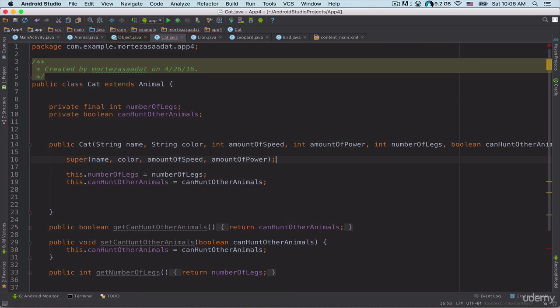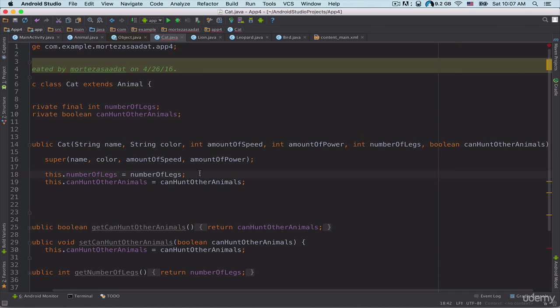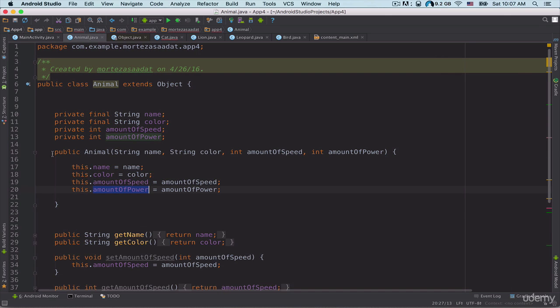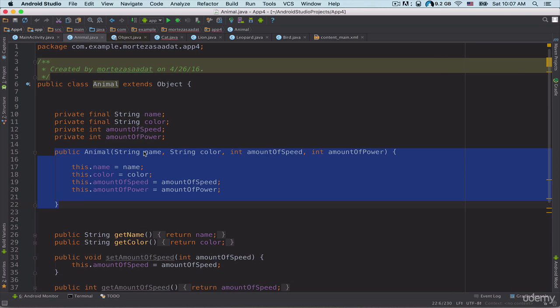Okay, as you can see here, now the error is gone. We don't see any error here, because we successfully initialized the constructor of the superclass. As you can see inside the animal class, this is the constructor of the superclass, and this constructor accepts 4 arguments.